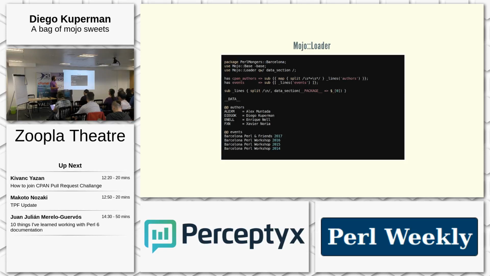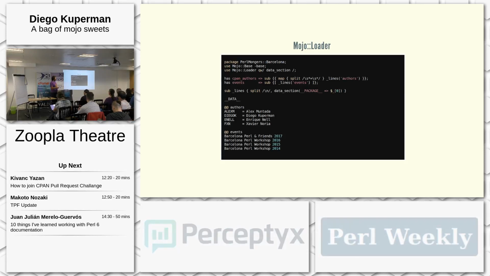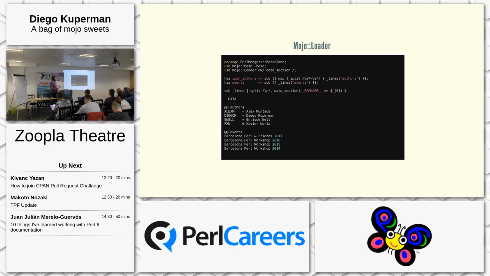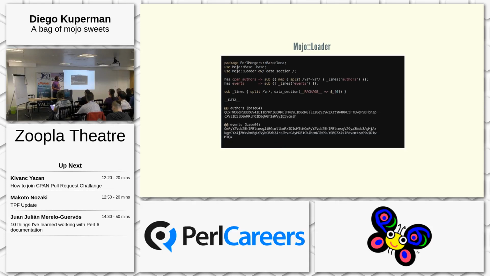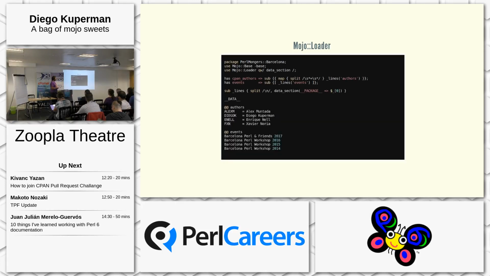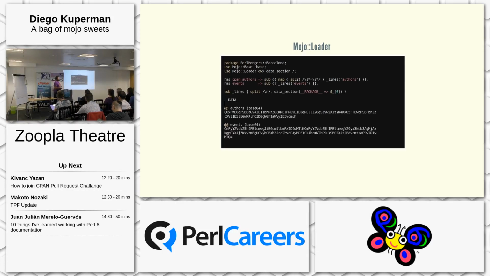Yes? You can define your file and content, right? And you can even provide data in base 64. It's not really useful for this example, but this is quite useful if you want to inject blobs like images.